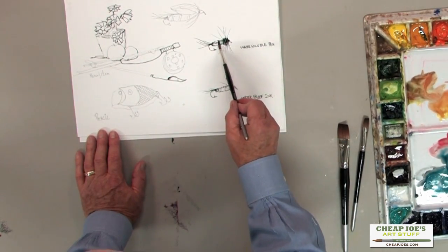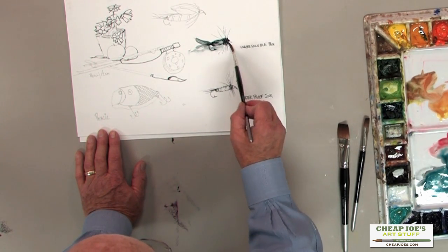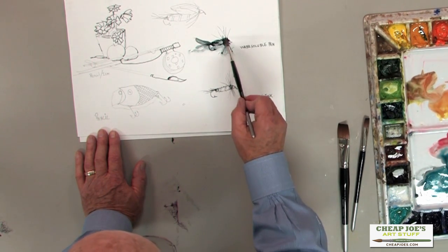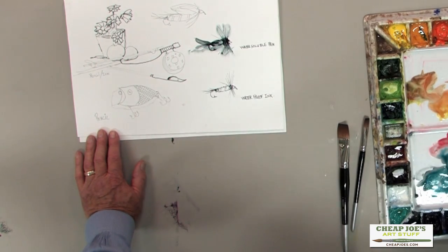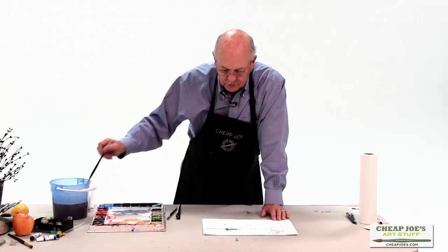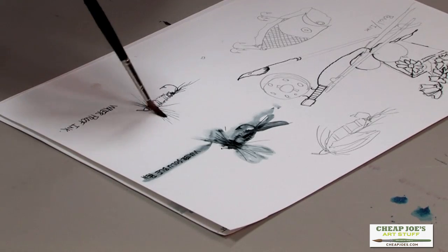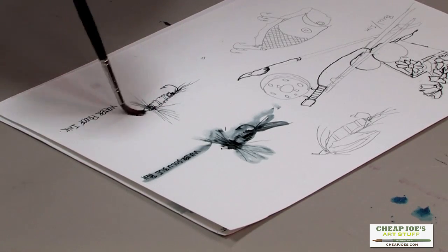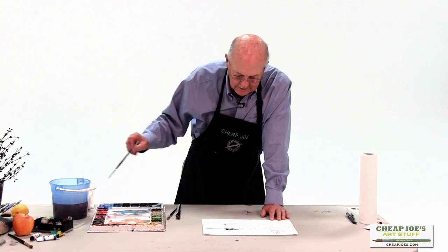So if I come in here with just water, I can put a really nice little shadow under here. And this is just water, and this is a water-soluble pen, and they come in a lot of different names. You can buy them. We have them, of course. Here's waterproof. So I'll go over this one, and nothing happens. So that's the difference there, and it has its place.